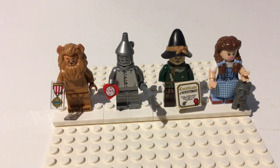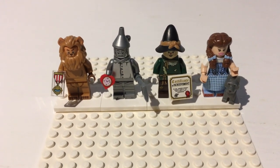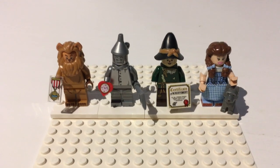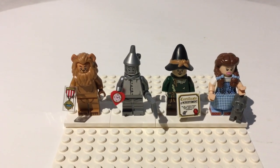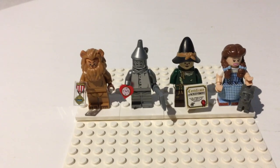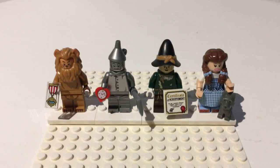These minifigures would go great if you had them with the Wicked Witch and the Monkeys and the Ultimate Batmobile from Dimensions. I remember when that Wicked Witch in Dimensions came out and I was like, hopefully they'll make all these good people now. And they didn't, and I was sad. And then they made the Wicked Witch again and the Flying Monkeys in the Lego Batman movie. And I thought, does this mean they're going to make minifigures for these guys soon? And it did, because now we've got all of these people too. Now we just need a minifigure of Oz himself.